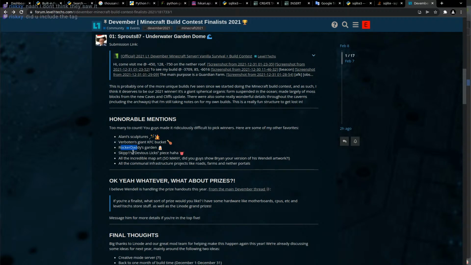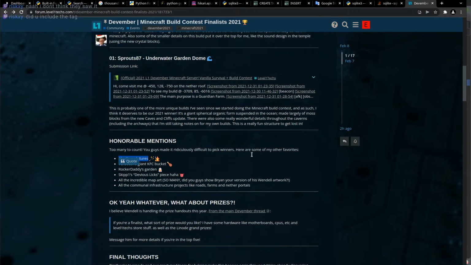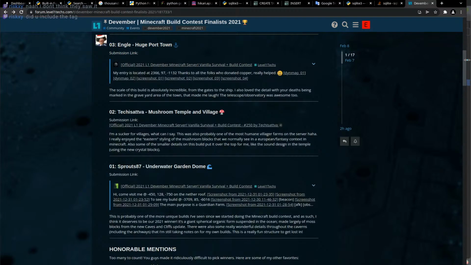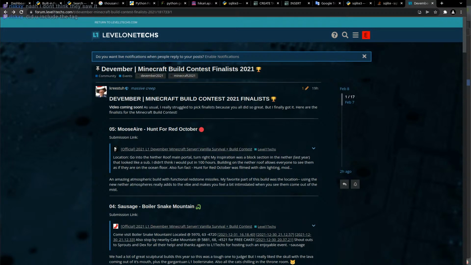Okay, Rocky Daddy, Skippy's devious lick. So they found the devious lick and KFC, but maybe I didn't. So I had to provide my forum name on a thing. Actually, I opened it up for access.